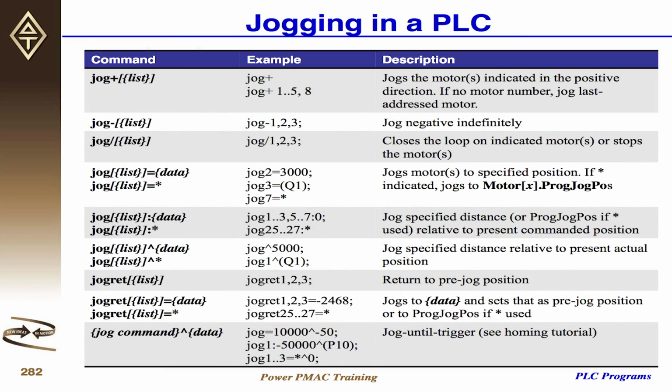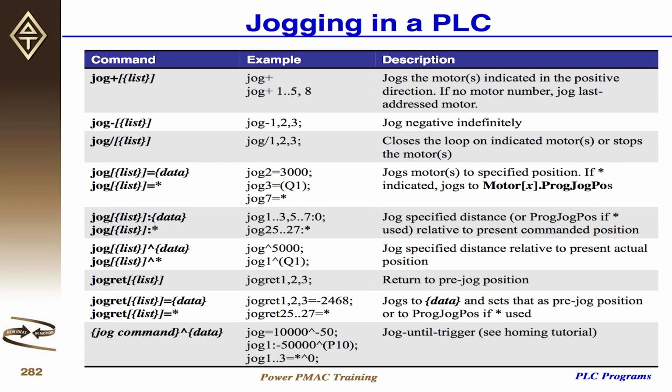All right, so if you want to jog from a PLC, you use slightly different syntax than Alex taught you for jogging from a terminal. Jogging from a terminal, you did things like J+, J-, but in a PLC program, you actually write out jog before the command. So you do jog +1, jog -1, jog/1, and so forth.